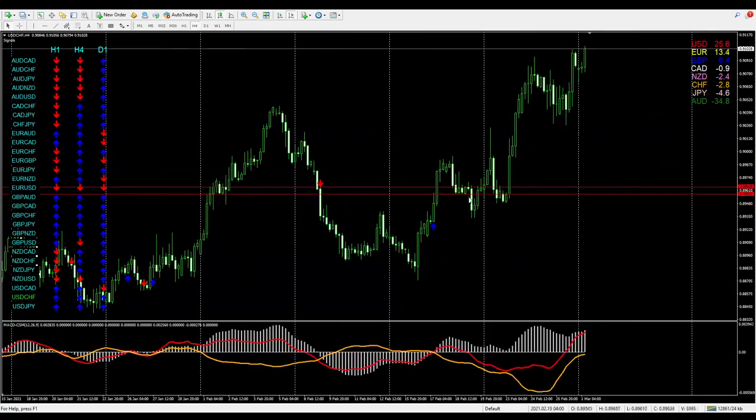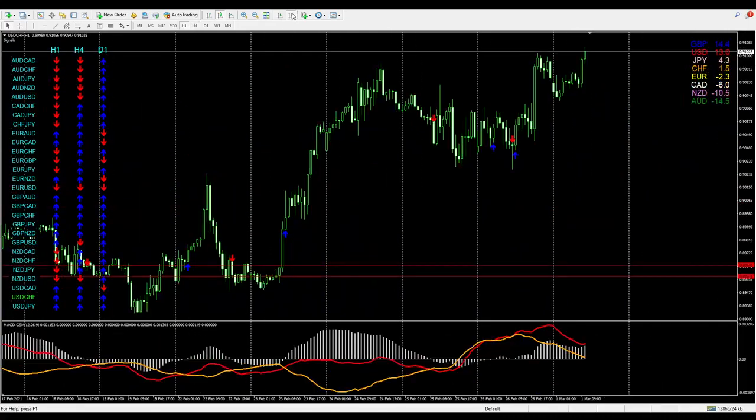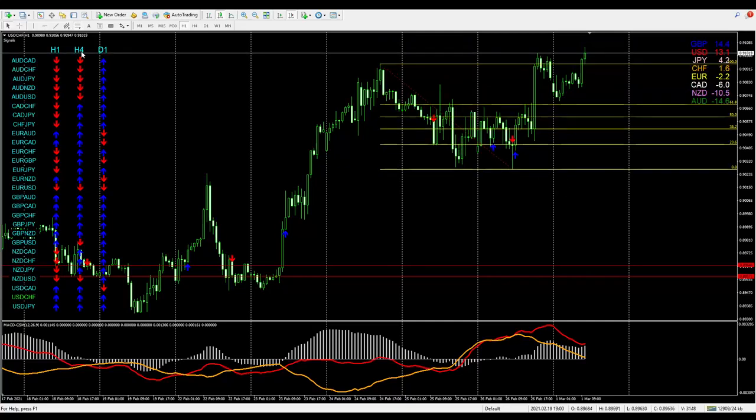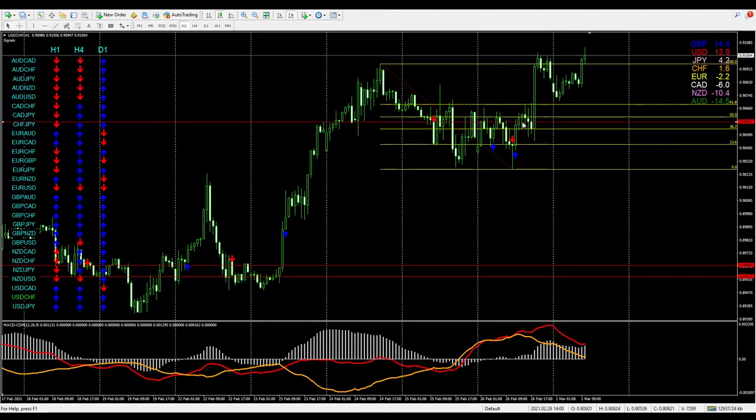On H4, it was buy since last week too. So on H1, there was actually a buy here on USD-CHF. So if we would plot, this was a Friday. So our Fibonacci would start on Wednesday, then Thursday, up to here. As we can see, it was below 50 Fibonacci. This is the closing price for USD-CHF, which is here.